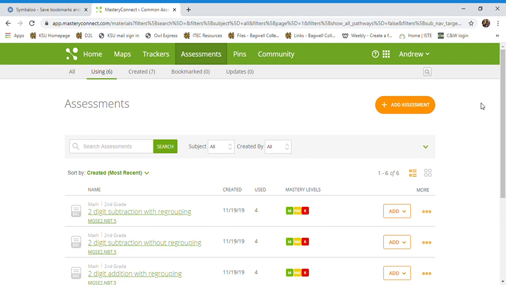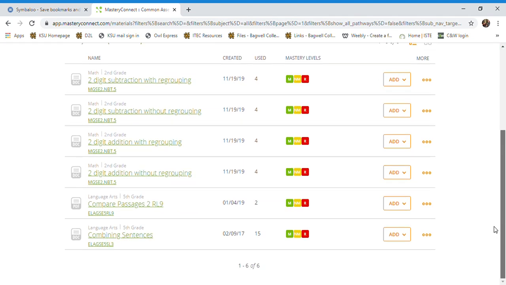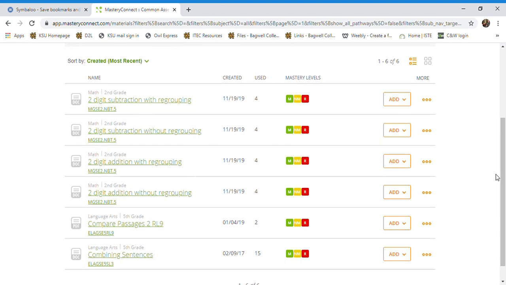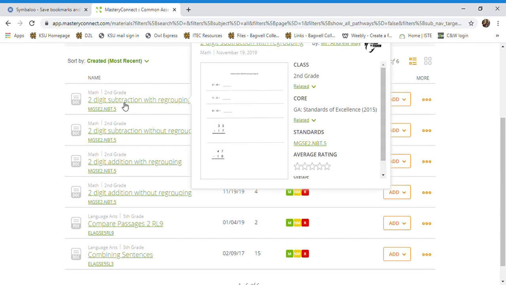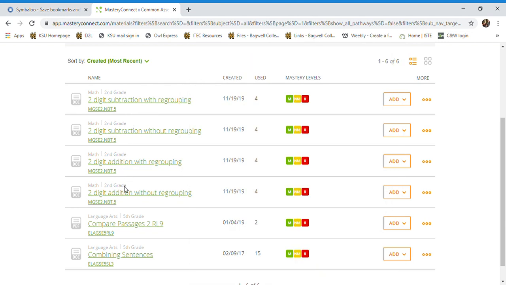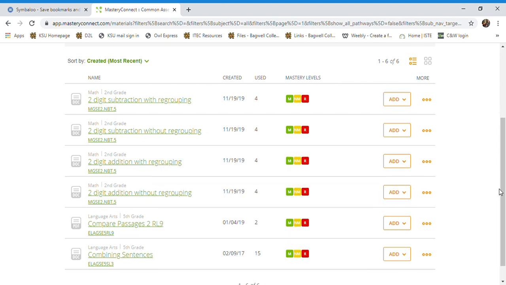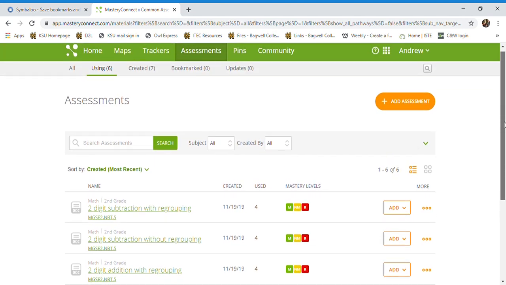Using, all right. I'm using 6 assessments, and these are my 6. In 2nd grade, these are our 5 CFAs that we have for our MBT5 here. And then these are the 2 that I did yesterday for our reading class. So you can see that I'm using those.